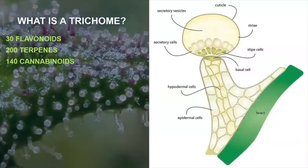What's a trichome and what's in it? It has around 30 flavonoids, 200 terpenes, and 140 cannabinoids, give or take a few. That bulbous mushroom head developed in flower contains the majority of the good stuff. The secretory cells have the terpenes, and the secretory vesicles have the cannabinoids. We want to make sure they are fully developed and protected through the entire packaging pipeline. Once harvested, the plant stops transpiring, begins respiring, and needs to be managed to protect the product. The handling of the product must be done with care in order to make sure delicate trichome heads are not destroyed.